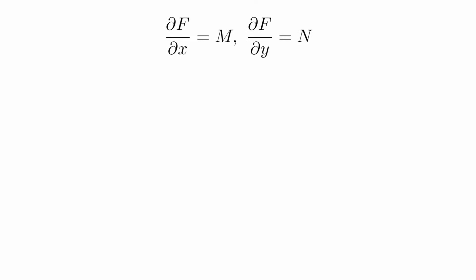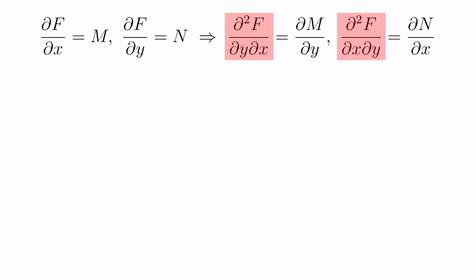The first step is to check if there even exists such a function, which is actually simple. If we assume that f does exist, we can express its second partial derivatives in terms of the first partial derivatives of the functions in our differential equation M and N, which we defined as the partial derivatives of f like this.